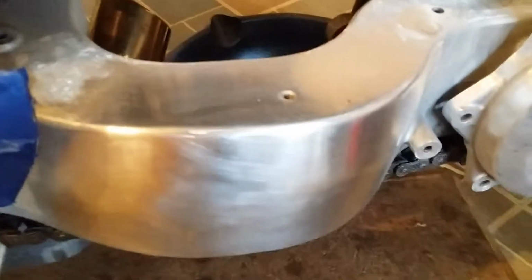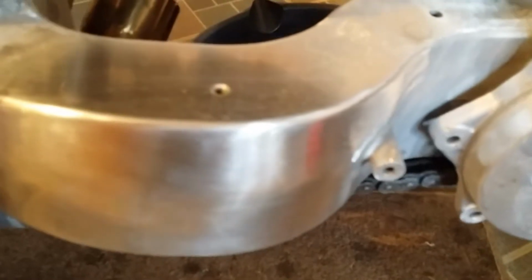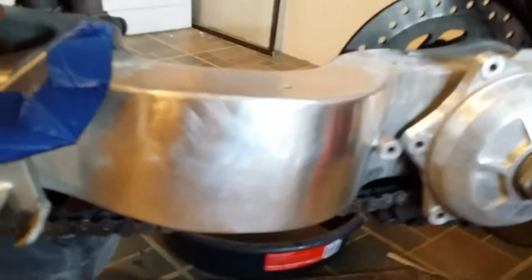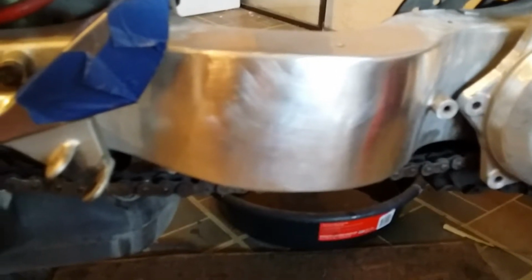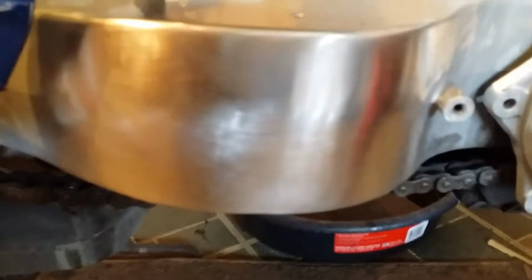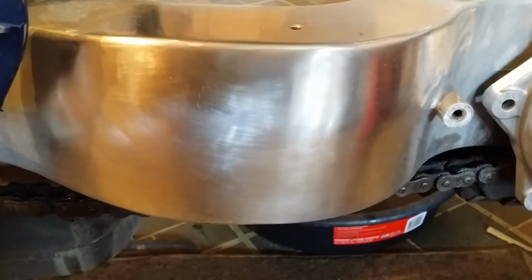Like I said in the last video, you could actually polish this right now with a little buffing wheel, and it would look great from a distance, but up close you would see all those little scratches. And again, this is just so far on this swing arm. I've only spent a little over an hour or something working on it, but I'm only doing this one spot for the purpose of the video. All right, stay tuned. I'm going to pause it.